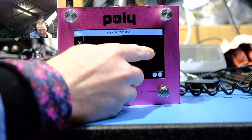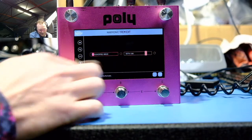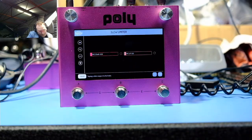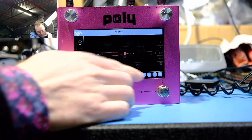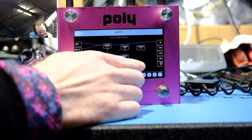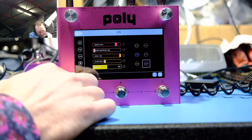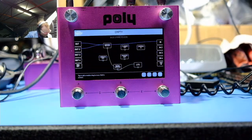So you notice that we get smoothed randomness then because of the slew limiter, which is kind of fun. And then I think it's kind of interesting. Faster randomness is kind of interesting with this.